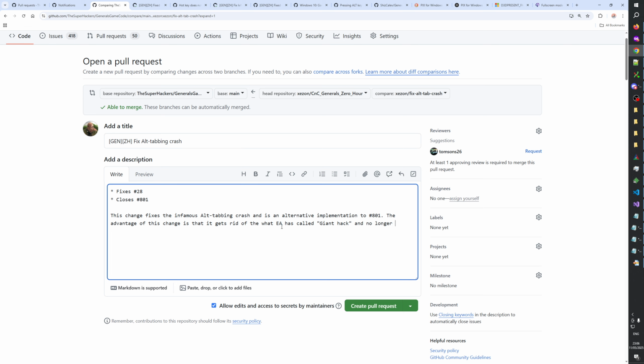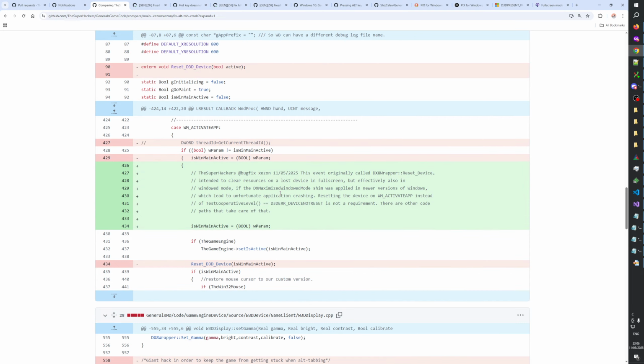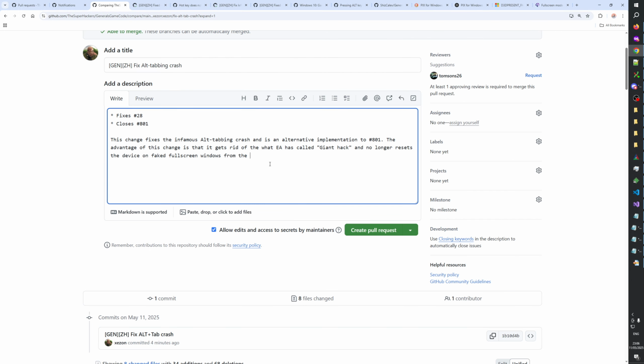And no longer resets the device on faked full screen windows from the, what is it called, from the DX maximized window mode shim. It's faked full screen.